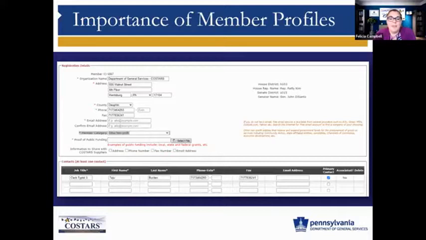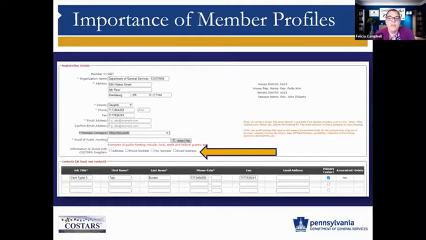The best practice in populating the email address area of this section is to use an email address that directs to someone in your organization who understands CoStars, and not just the importance of the information that they're receiving, but who does it affect? They might be the only recipient of the information, so they need to be able to ask themselves, who else in my organization needs to know this?